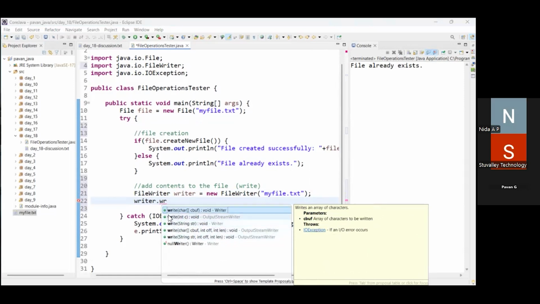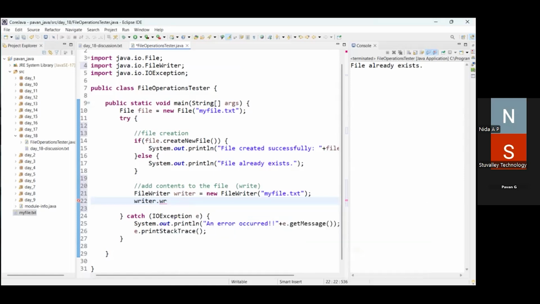So you can go ahead with write over here, and I'm going to provide a sequence of characters, which we also call a string. Let's say, hello, this is a sample text.